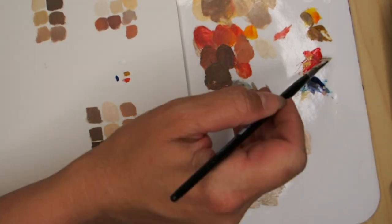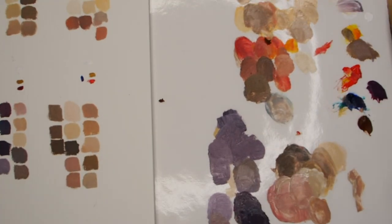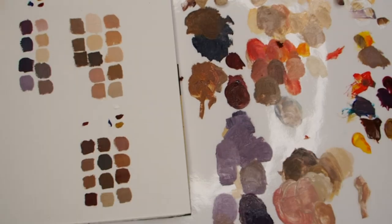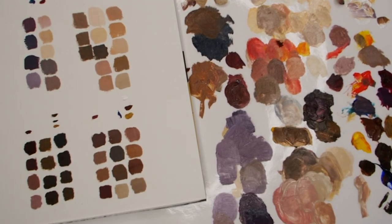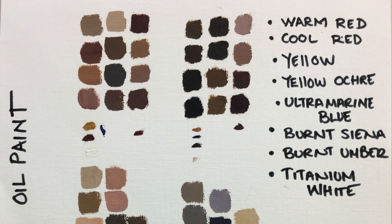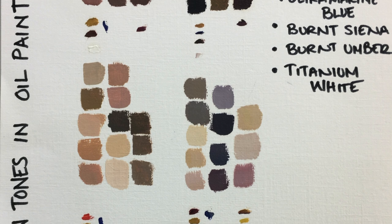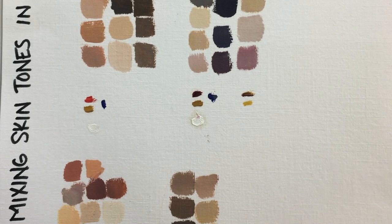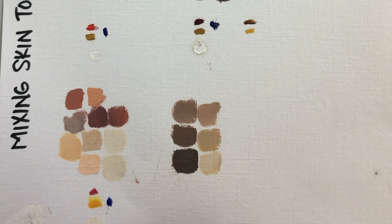And here is a slightly more detailed chart showing the same amount of skin tones that you can get with a warm red, cool red, cadmium yellow, yellow ochre, and some burnt sienna, burnt umber, and ultramarine blue, as well as titanium white. I put a little dab of the paint that I used next to each block of value tones, so you can see how they were mixed and what colors went into that particular value scale.